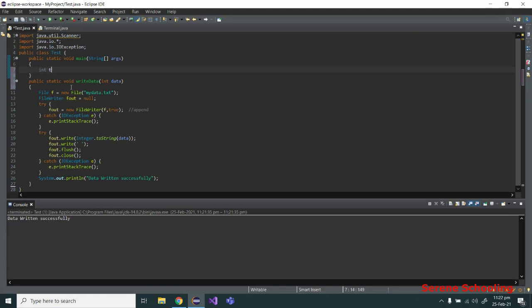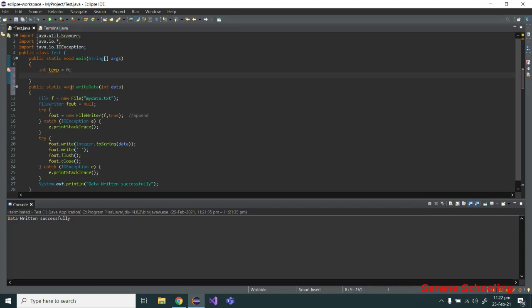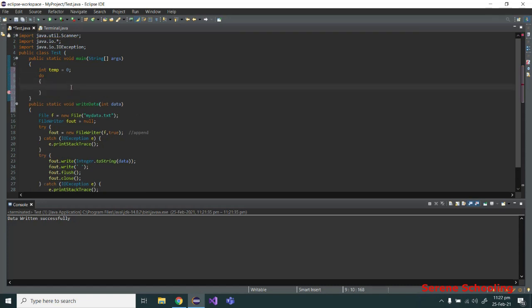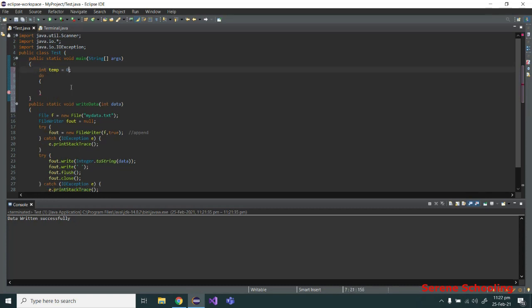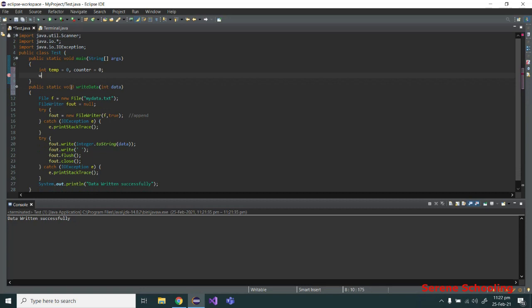Let's create a variable called temp, which will hold our data, and initialize it. Now we will keep writing data as long as, let's create a counter variable as well to control the number of times this loop is executed, right? We can use the while loop.